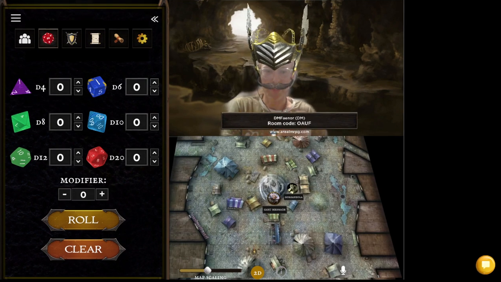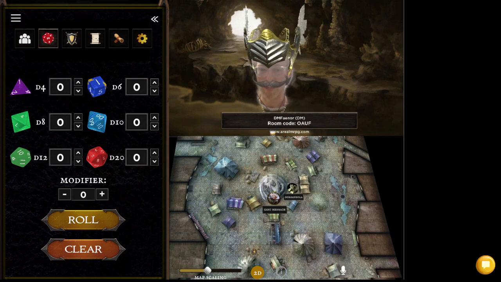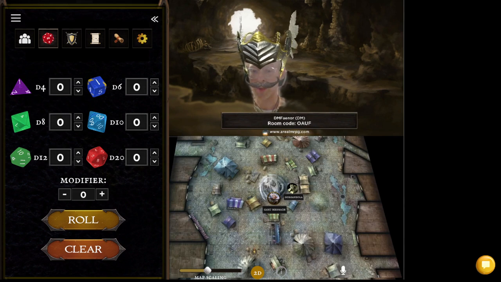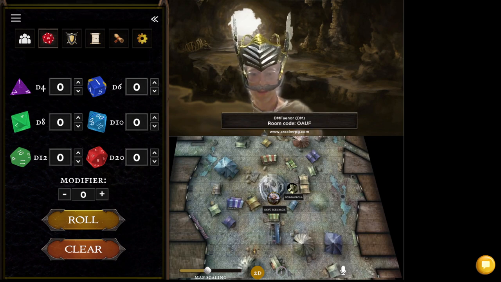Not sure what happened here. Hello. Oh boy. Alright, well. Got a couple of issues here. Looks like ARealm is hanging up quite a bit. It looks like it's pulling both bandwidth and CPU. My players are having trouble hearing me either through Discord or through ARealm. Looks like my whole computer's kind of hung up for the moment. I hope this is recording so you guys get this.